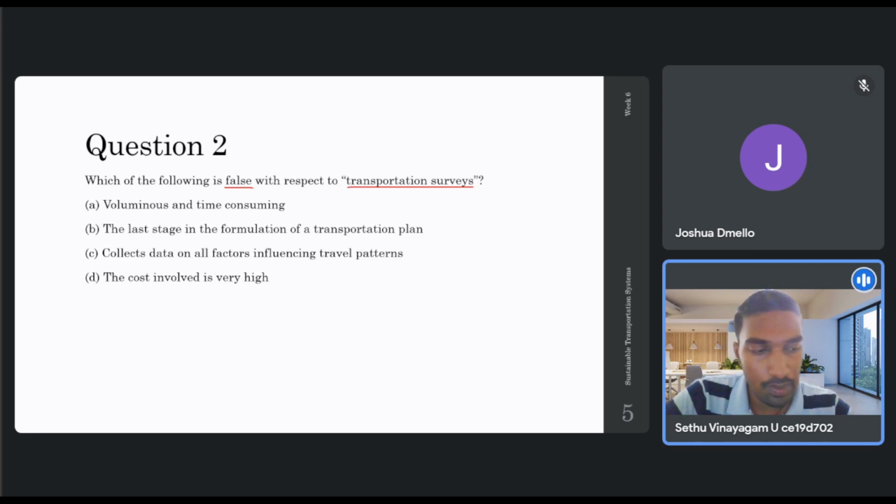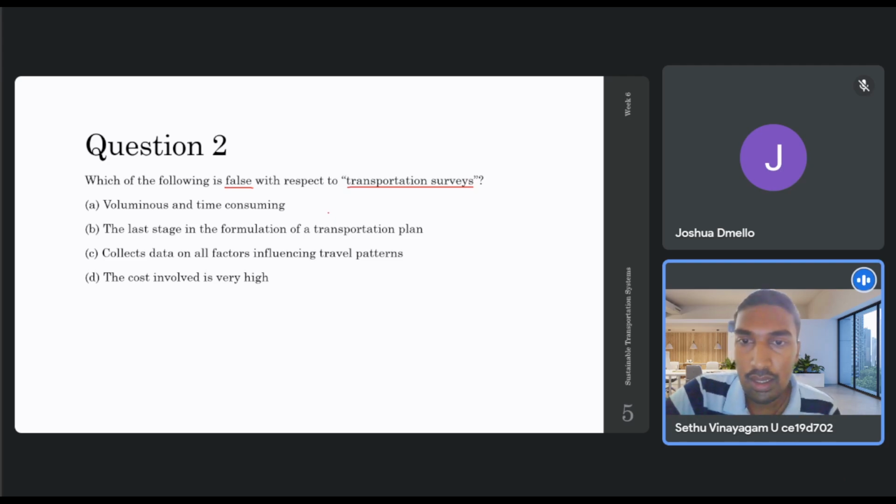We need to know what the ground conditions are so that we can plan for the future better. Remember, we are not planning for the current state. Once this system is built, it's going to last for a few years, so we cannot make changes that easily. So we want to design a system taking the future conditions into account. But for that, we first need to know the present conditions so that we can forecast or estimate what the condition is going to be in the future, and design for that condition. To do that, we need a large variety of data and also a large volume of data.